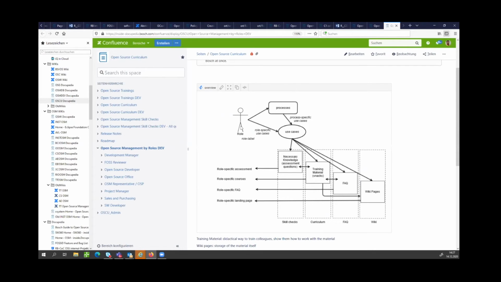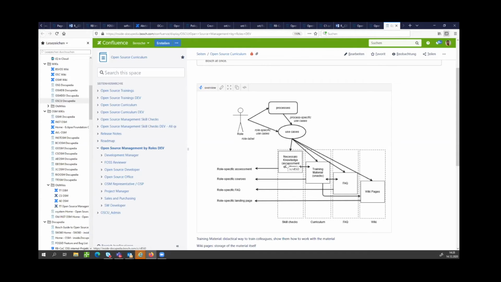I don't know if I'm repeating myself, but I think I showed that already: we said this role is in specific processes in our quality management system, and within those processes it will meet specific use cases. Then as an open source officer, I ask what I want this person to know explicitly at that point.